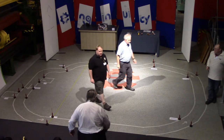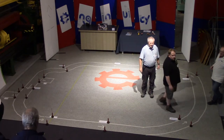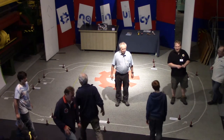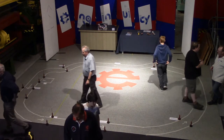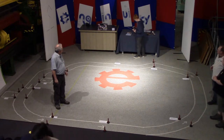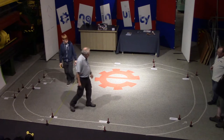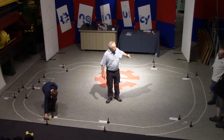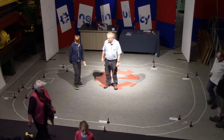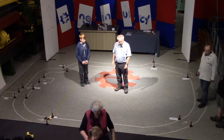Right. Do you have a racer who's going to start first? Joe. Right, so Joe is going to give a demonstration lap of his performance. The radio controlled cars are built from Meccano kits, and if anybody else wants to have a go, we will supply the car. You get to choose your car. Right. They handle it the same way, and Joe here is going to drive the car around the circuit.